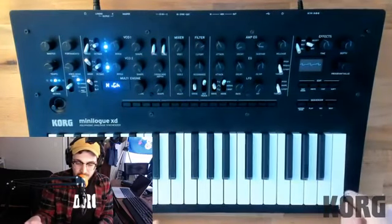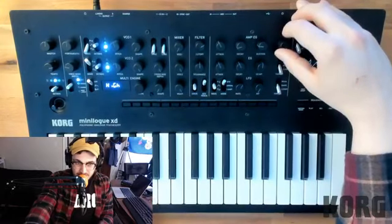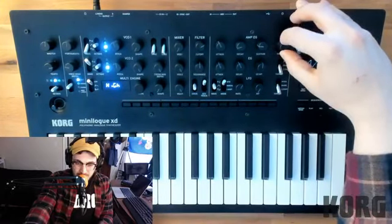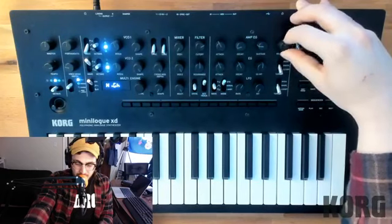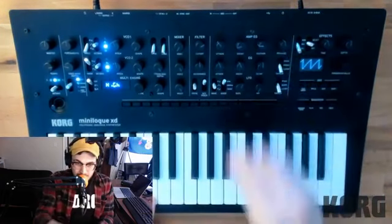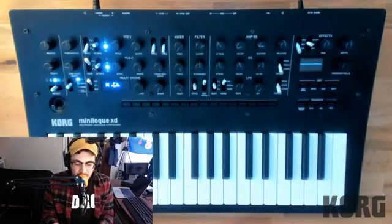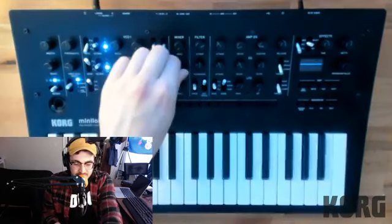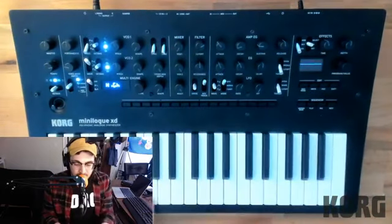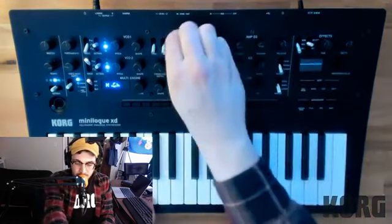So you can turn up that release there. Get a long release out of that envelope. That's kind of the key to these really slow, brooding brass sounds. And the second thing that we want to do is bring in a second saw wave. So we have a second saw wave. We have two saw waves going in unison.